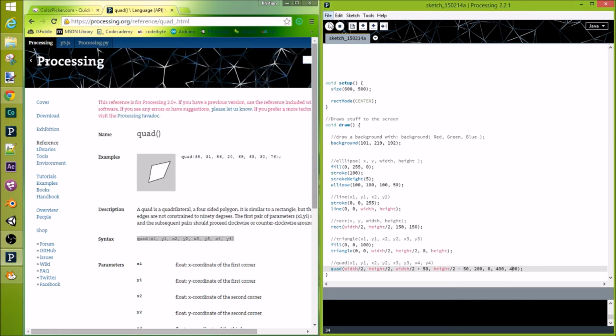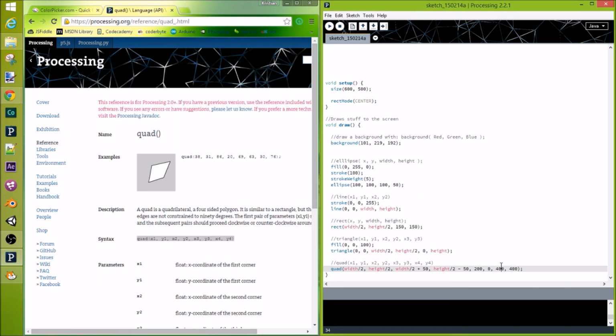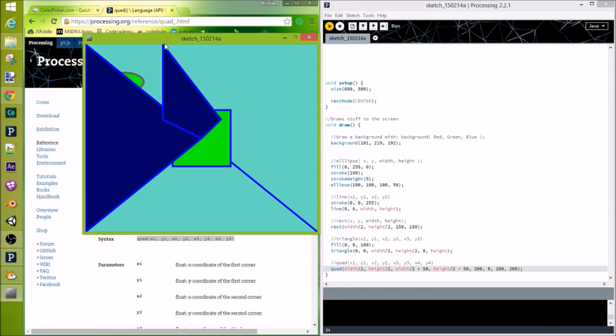But yeah, you can just play around with all 4 points to make it look better or worse, like I just did. Yep. Let's not make this 400. Let's make it 200, just to make it look cool. So, there we go. Good representation of a quad. Boom, boom, boom, boom. 4 corners. Before, something wacky was going on, but you can see how it still draws it when it was wacky.